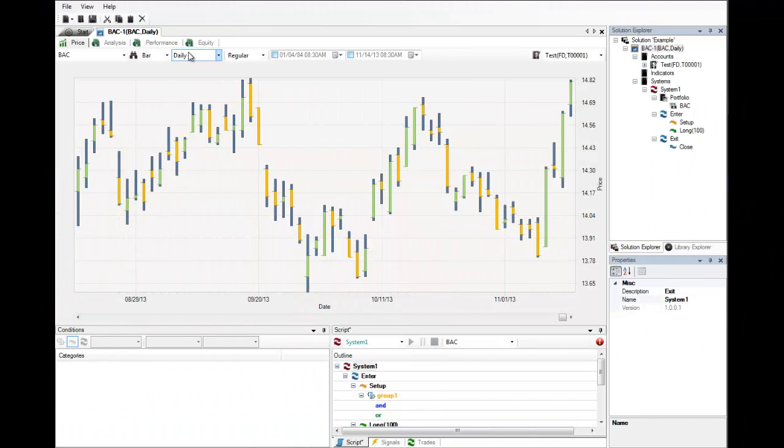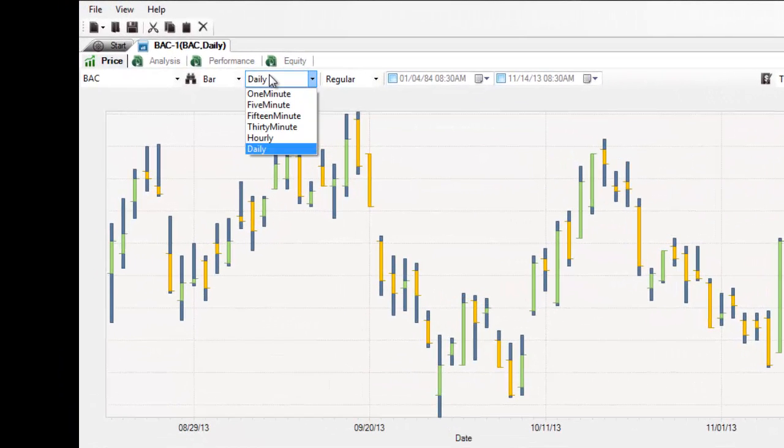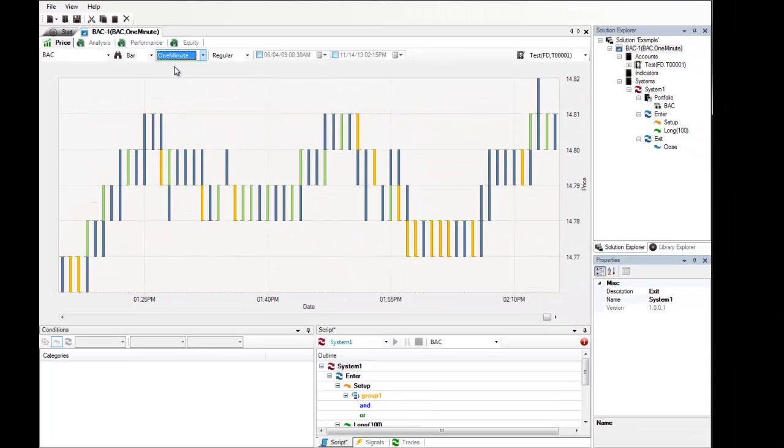I will create an intraday system to display the auto trading feature. To change the time interval for a chart, select the interval drop-down. I am now creating a 1-minute system.